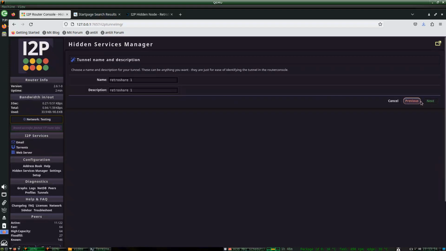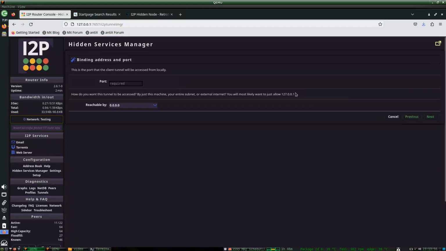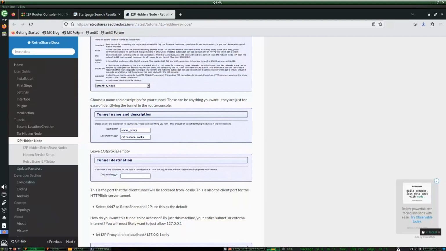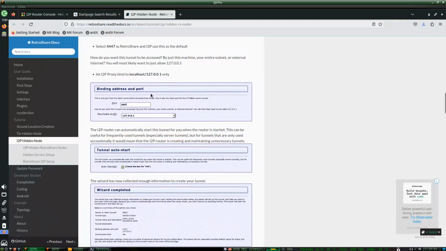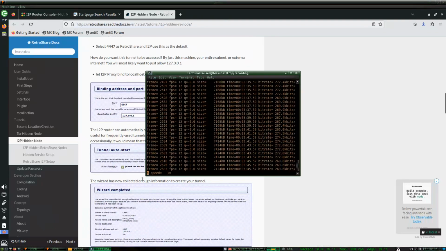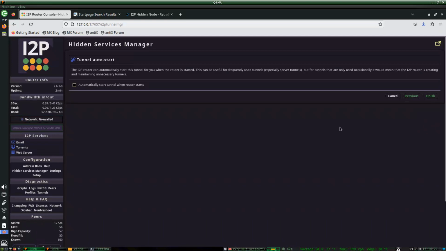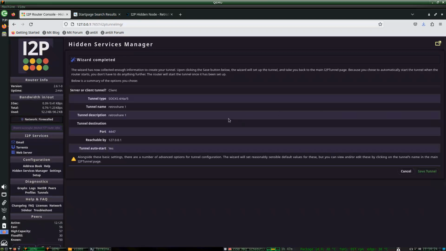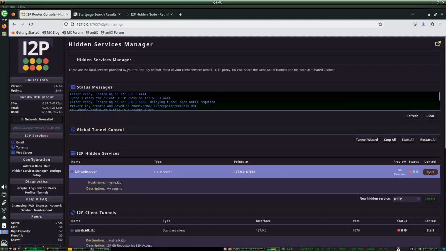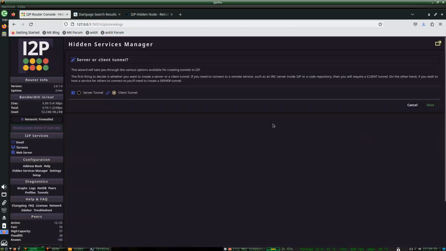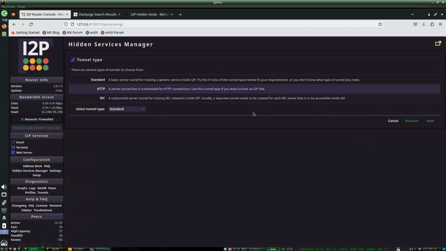Right. Retroshare 1. Old proxies, no. Port 4447, and IP address is again the same, 127.0.0.1. Moving along. Automatically start, finish, save tunnel, then tunnel wizard again, server tunnel.